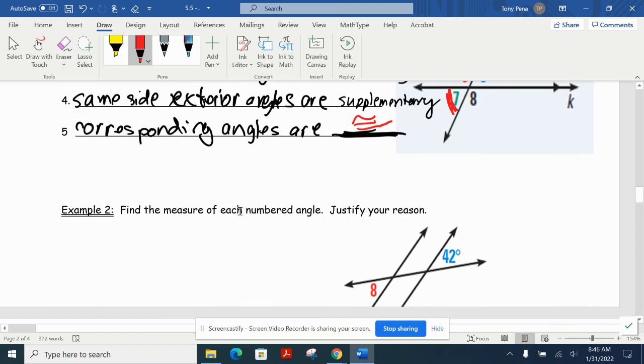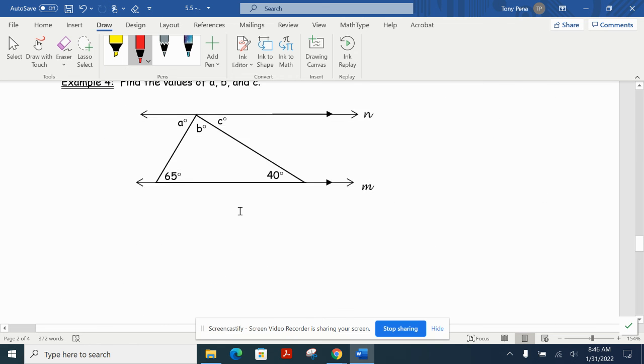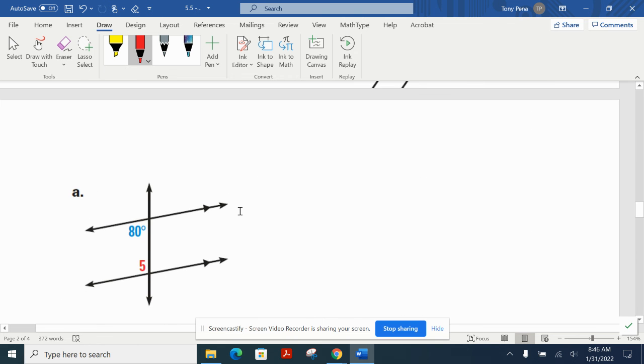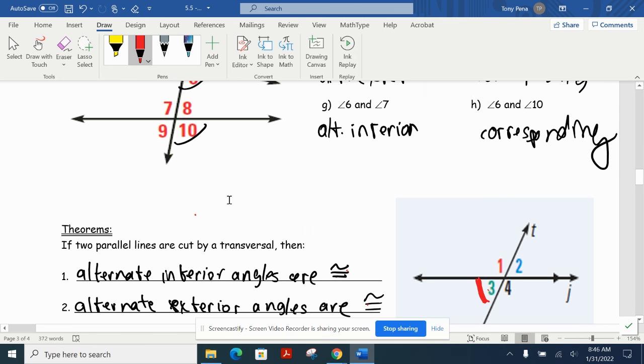Okay, stop there. We'll bring this tomorrow because then we're going to do some problems on the next page involving all those properties. And then you'll get some homework on all of this tomorrow. Okay, so you're free for the night.